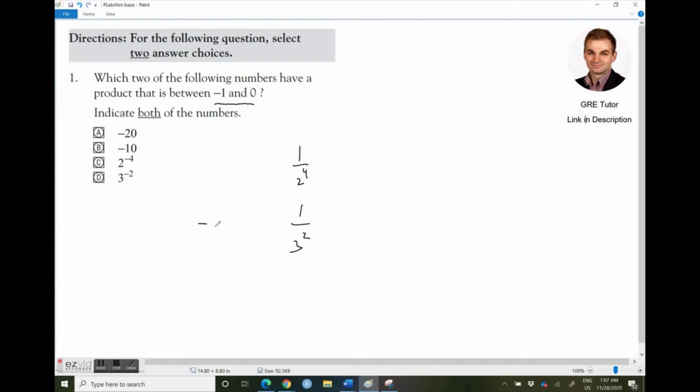So if you start with -20, and you multiply it by something like 1 over 2 to the fourth, which is equal to 1 over 16. Now what you're looking at is you need something that's going to be between -1 and 0. That's going to be between -20 over 20 and 0. So it's got to be within this area. Now -20 multiplied by 1 over 16 is going to lead to -20 over 16. -20 over 16 is definitely not next to -20 over 20. So we put -20 over 20. You can see that -20 over 16 is going to be less than -20 over 20, which means it's going to be over here. It's not going to be the right answer.